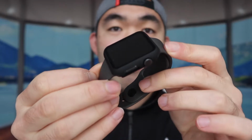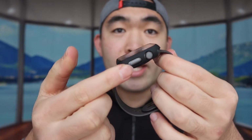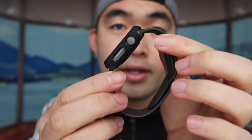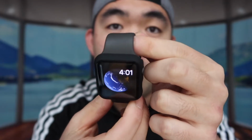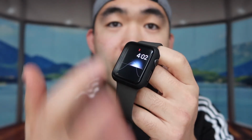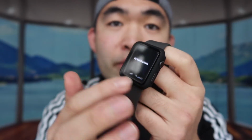You guys can see, this is basically what it looks like once you put it on. Obviously the button controls work fine because it sticks out right here, so that part's not protected, but the screen itself is protected. So this is basically what the overall product looks like once you apply it, from each side right there, bottom and top, and in the middle, center. When you actually use the Apple Watch itself, it's pretty easy to use. It doesn't really get affected, especially when you use the touch controls on here. You guys can see, it's really, really smooth.